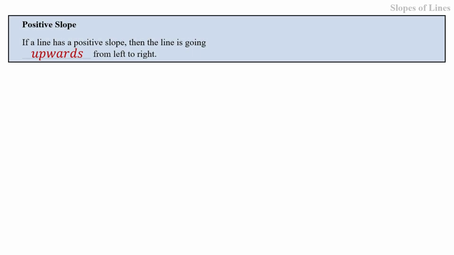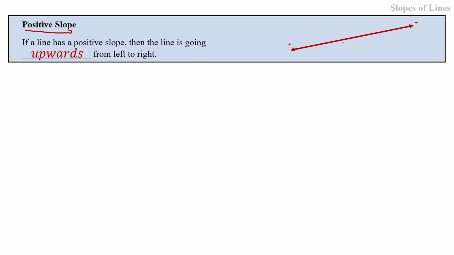One thing to note is that if something has a positive slope, then the line is going to be going upwards from left to right. You read a graph the same way you read a book. You always go from left to right. When you're reading these words here, you're going from left to right, and you're going to read a graph the same way. So when I draw a line like that, you're going to read it starting from over here, and then you're going to end up over here on the right side.